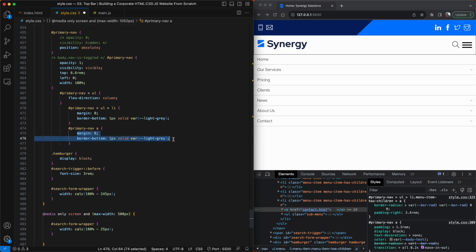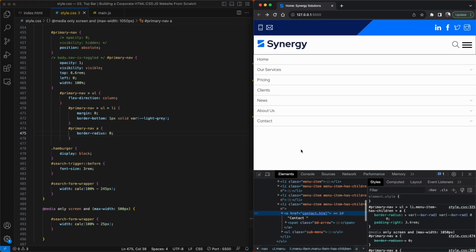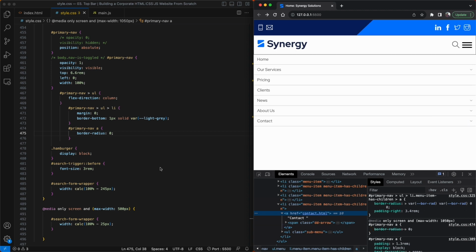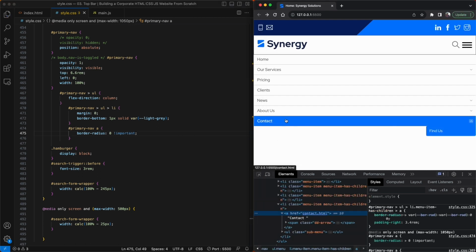So get rid of this here. And I'll say border radius is 0. I may need to use an important statement here. Let's check. I think I do. That's fine. I've no problem using them on mobile view. Save that. Okay, that looks good.